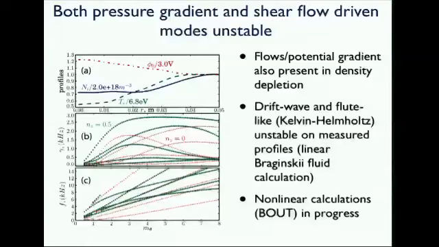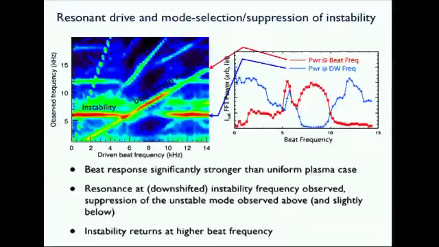The drift wave should have the faster growth rate. However, it looks like this is a hybrid of those two. We're not quite sure. But we have an instability, I guess I'll put it that way, that we're looking at interaction with. And here's the most important picture, I guess, which is what happens when we put in this beat wave.